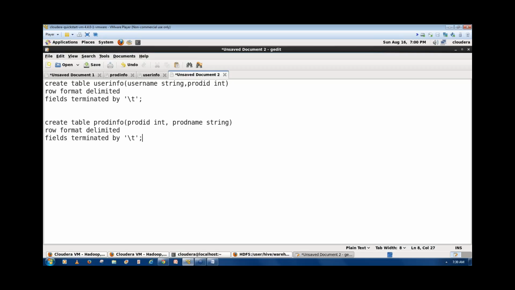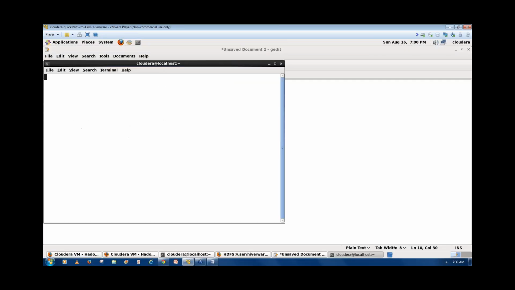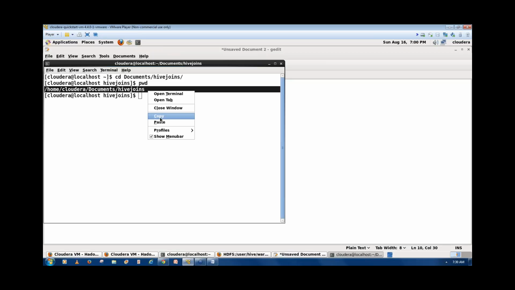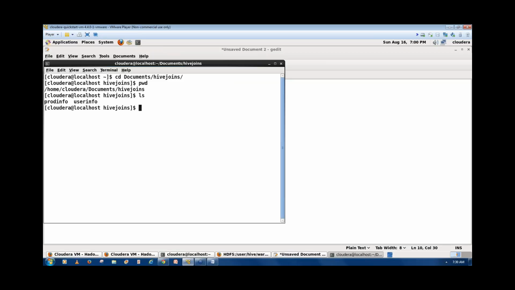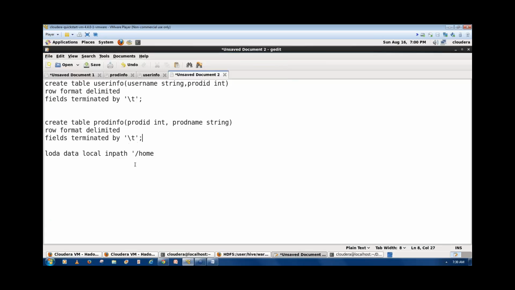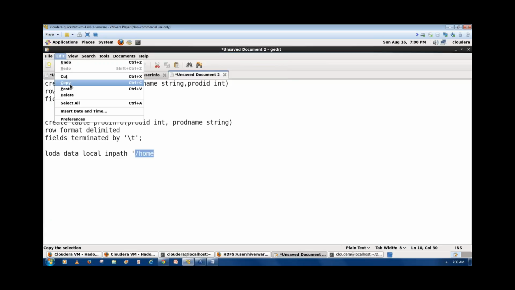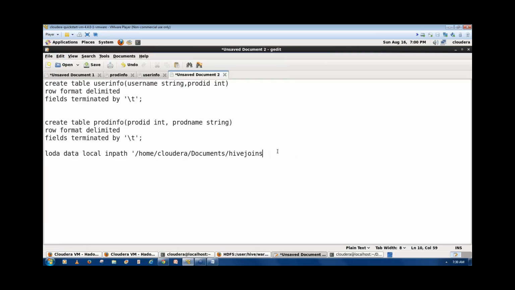Right, so we have to load the data. So I'm writing load data local inpath, where I have the data. cd documents, pwd, right? So this is the location where I have the input data. ls.